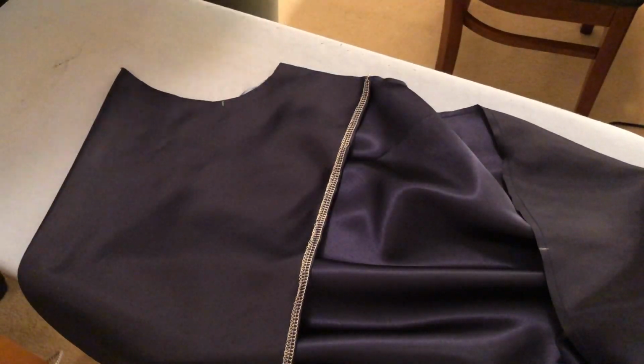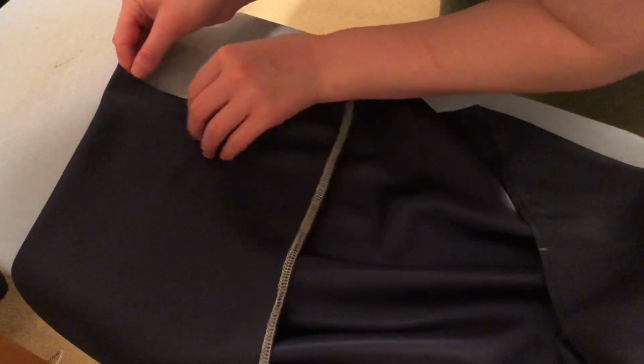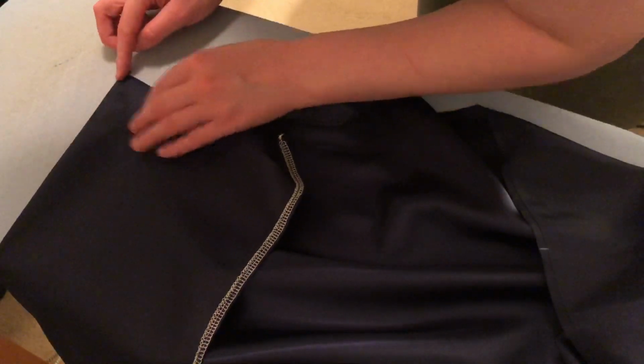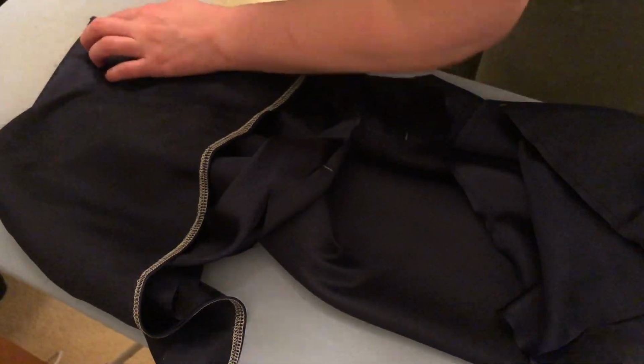We're also, when we're pinning, going to pin the straps into this. So you'll see I lined up where I want my seam to be, which again, the seam of the strap is going to point towards the middle of my dress piece.